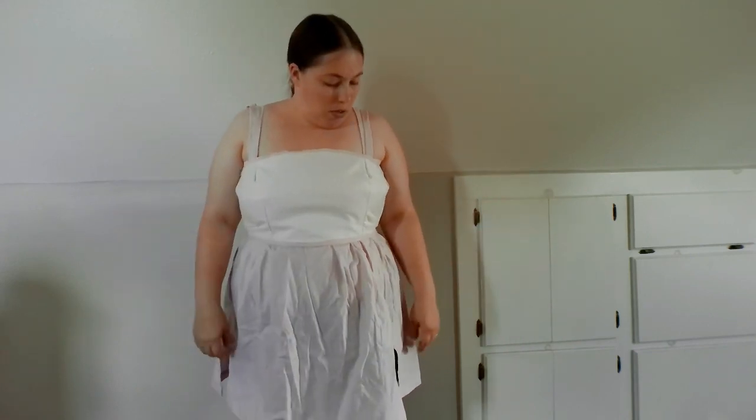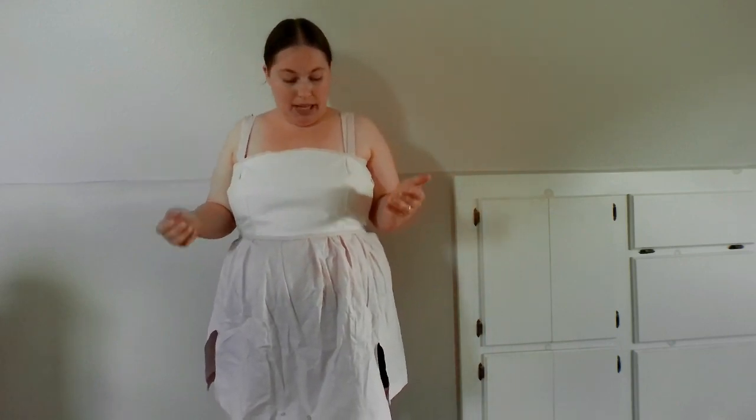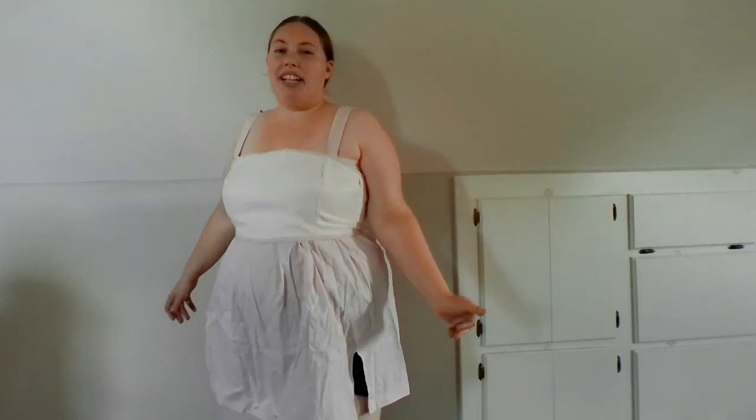You don't want definition in the waist either. So it does exactly what it should do. It's not my favorite style or shape, but I knew that going into this because I hate the 1920s. But it does function and it does match my chemise, which is very nice — so I have all matching underpinnings. It's very nice to have pretty underpinnings. In the 1920s I can have pretty colored underpinnings, whereas in the 19th century you still have white undergarments, except sometimes you have colored corsets later in the 19th century.